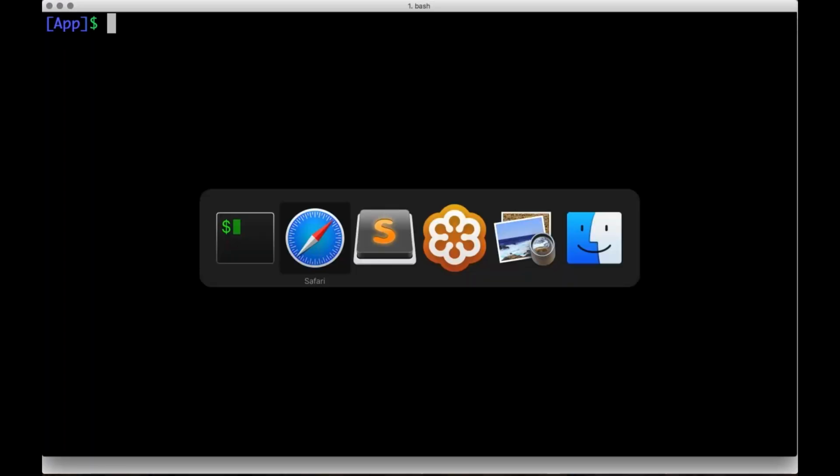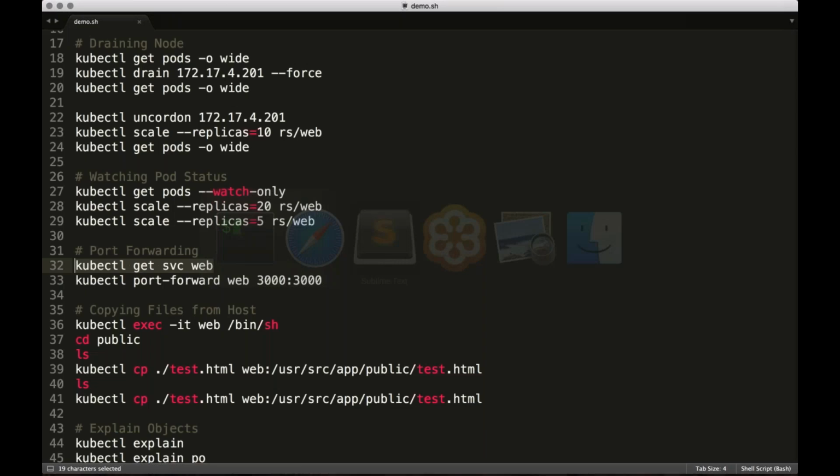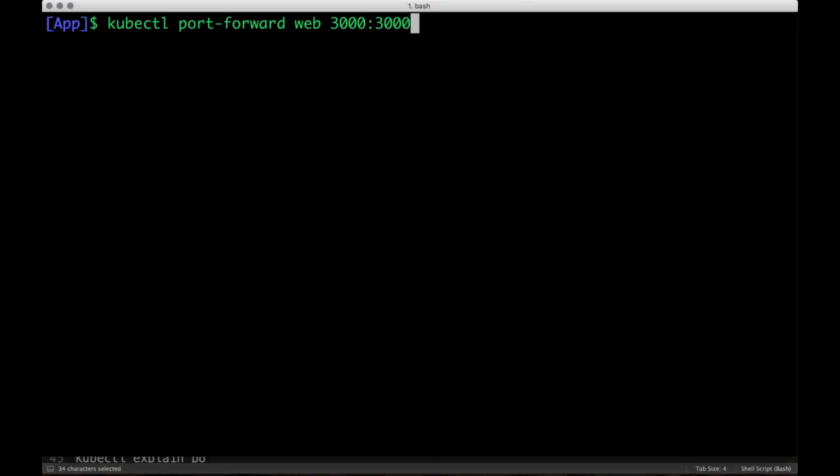But if you have a pod that is exposing a port, you can use a very simple tool, which is called kubectl port-forward, followed by the pod name and the port that you want to expose. So now we are bypassing the creation of a service and we are directly exposing the pod that is available on port 3000.